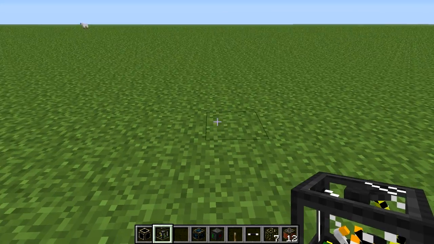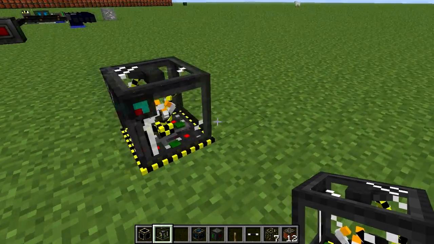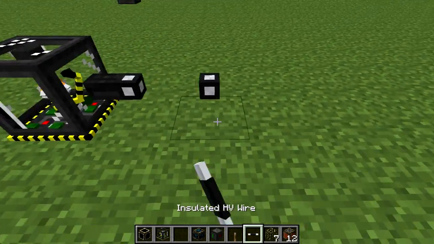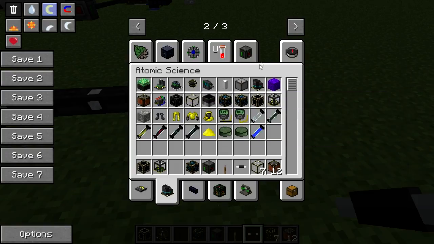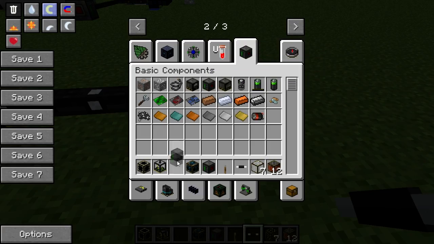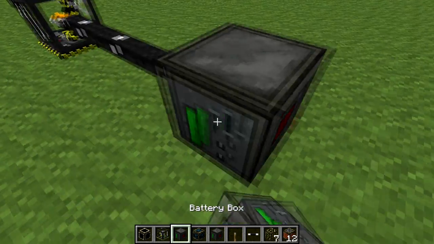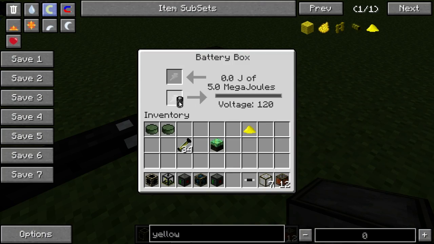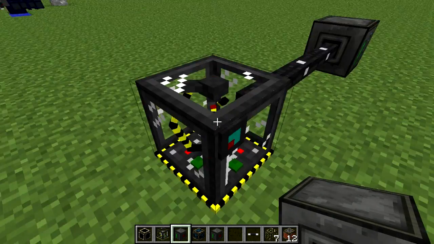Okay, so we're going to place this atomic assembler down. You can see it has a really cool block model. We're going to hook it up to some energy. We're just going to use an infinite battery box, which is going to be very effective for this. And we're just going to hook that up real quick. We're going to throw inside an infinite battery. Right, bam. That should be powered now.